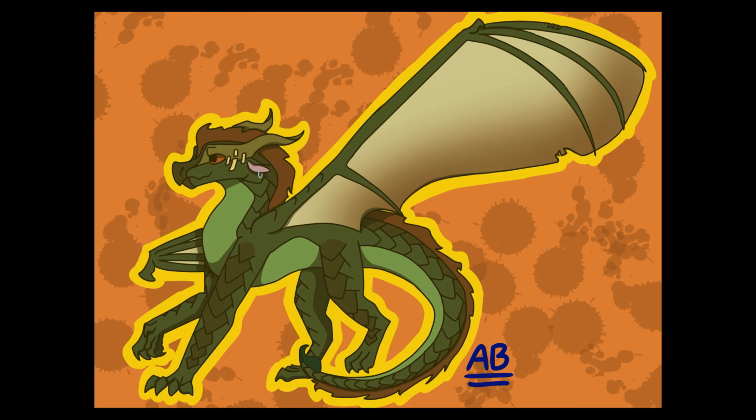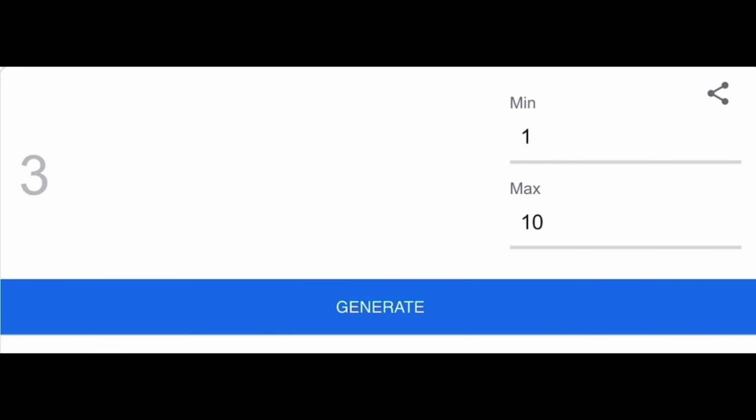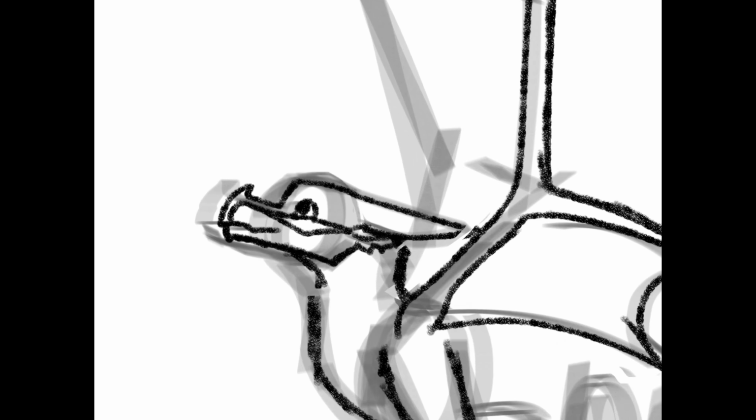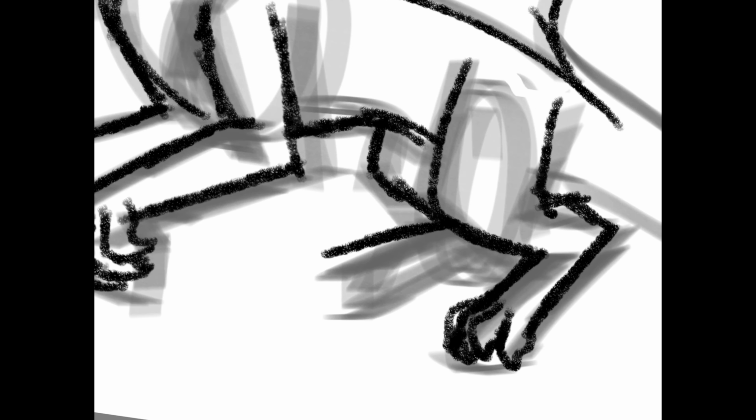For the final hybrid, I rolled a 3 and a 2, which meant I would be drawing a Sandwing Skywing hybrid. This little guy is a dragonette who lives in an orphanage in the scorpion den. He is known for spreading hope among his fellow orphans and entertaining them with stories of where they might end up. A lot of the other orphans think these stories are annoying, but most of the younger ones enjoy them.